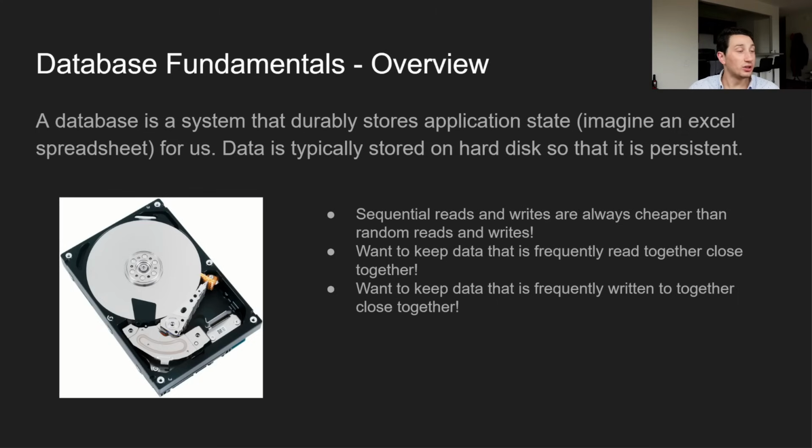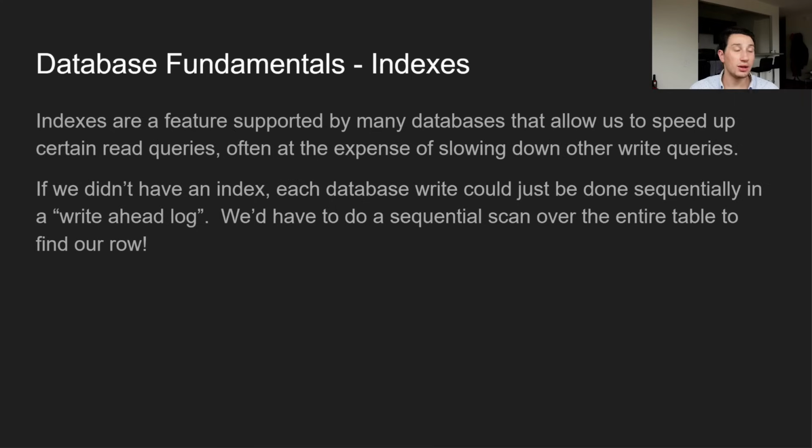So what this is really going to look like is, let's say we want to read related data. If we want to read all keys from, let's say, A through C, because all of our keys are sorted alphabetically, that's going to be a much faster read than if all of our data is just scattered randomly on disk. And so that's kind of the premise behind something like a database index.